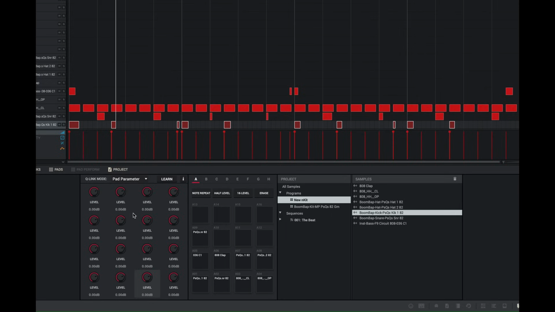Let's say pad parameters. So here I have a level for all the pads. So I can play these pads back. I may want to change the level of something here. I'll bring this 808 down a little bit, maybe a little bit more. So I see that. I got to raise it up again. So I got the hi-hats here. So I can change the levels of each one of these drums and get them to where I like how they feel. And so I use the cueing section for that.